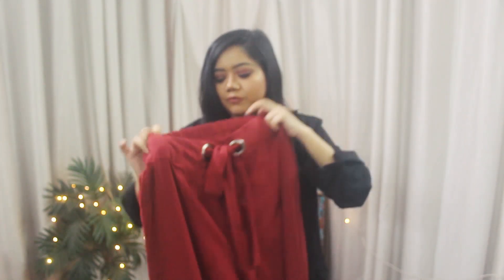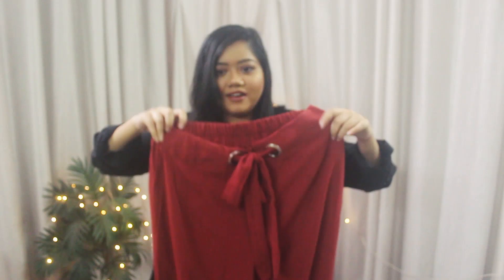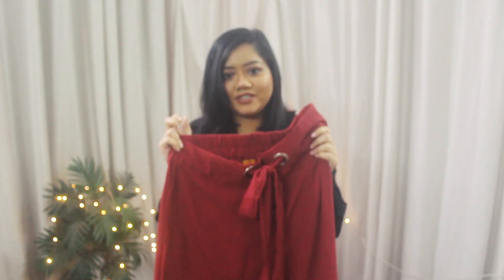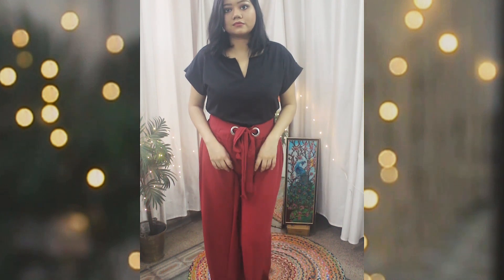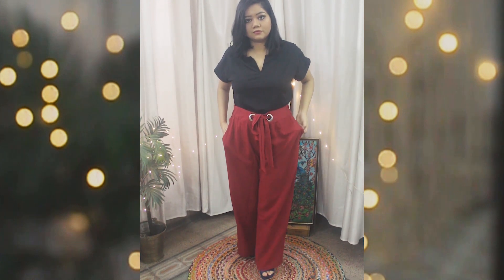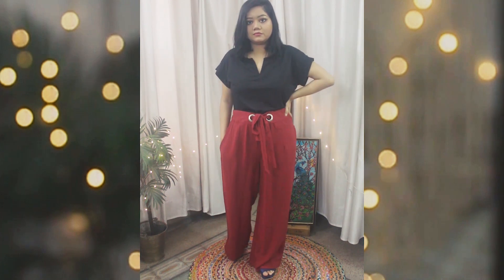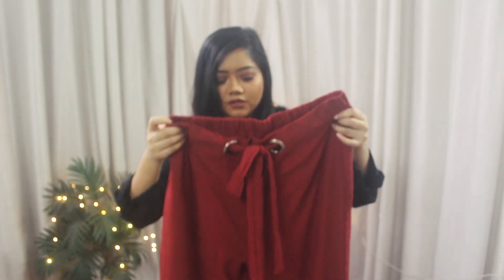Then I got this pair of pants from the brand Lavni — I got it mainly for the colour, which is a really nice rust-red. So in this haul I have rust brown, rust orange, and rust red — I look for variations within the same rust colour family. It's a really simple pair of palazzo pants with a tie-up detail on the waist, pockets, and a really comfortable material. It can be a little see-through, so you need to wear shorts or something inside. These trousers were priced at Rs.1,299 but I paid just Rs.403 for them.